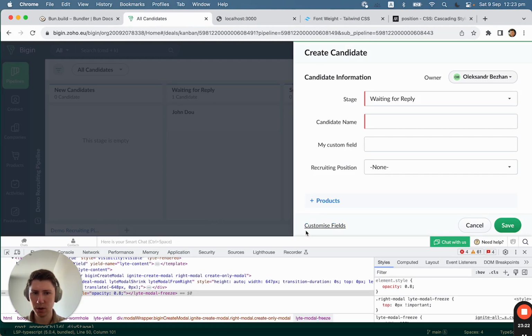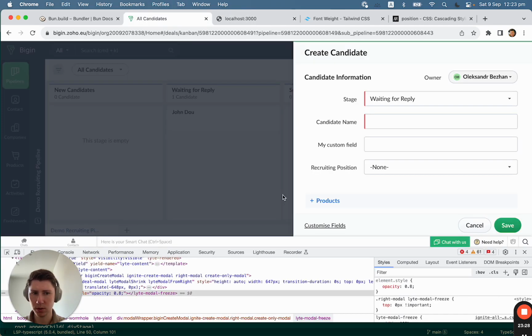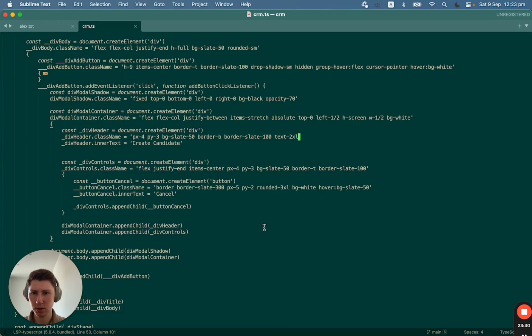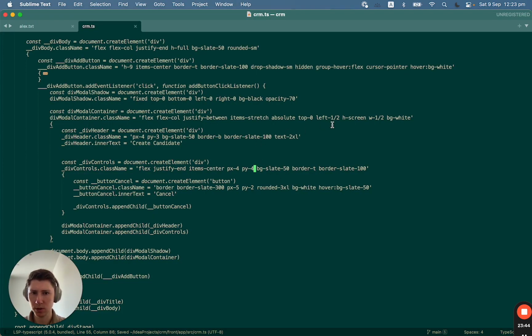One thing that I also see is that my padding is too little, too small. Let's do 4, and here it's going to be also 4. Oh no, sorry, not that one. 5.